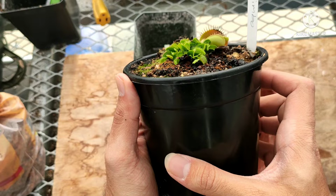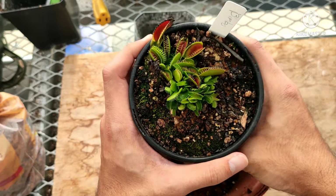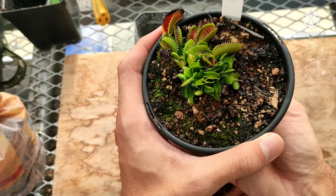Now, the first thing you have to do is take the plant out of the pot and remove all the old soil.